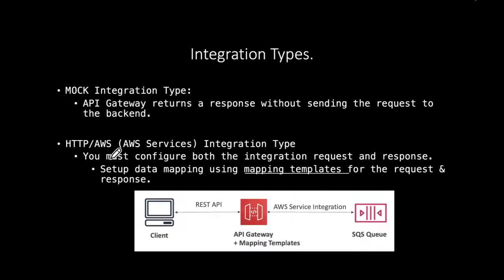There's kind of a mock integration, which really means you don't have any backend yet. Sometimes the interface, the web API, can be developed before the backend can be developed. And if that's the case, then you use this mock integration as a kind of a dummy backend. The second type of integration is where the backend is some other service other than Lambda. And I talked about the problems associated with that the last day. So we'll move on from there.